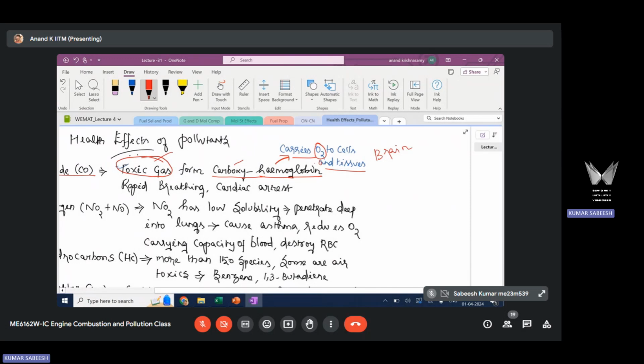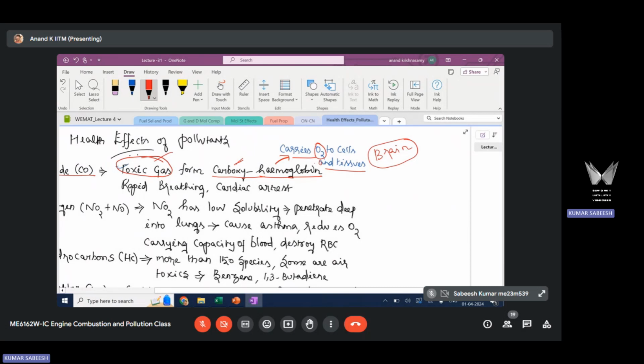So our nervous system, especially the brain, is in high oxygen demand. Once this hemoglobin contains carboxyhemoglobin, the oxygen supply to the brain is reduced gradually. One of the immediate effects of this reduced oxygen supply to the brain and nervous system is that there is no proper coordination between the brain and the body organs. So your organs will start dysfunctioning. The signal is coming from the brain to all the organs.